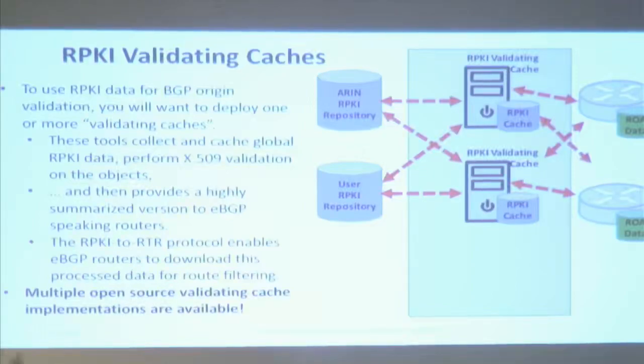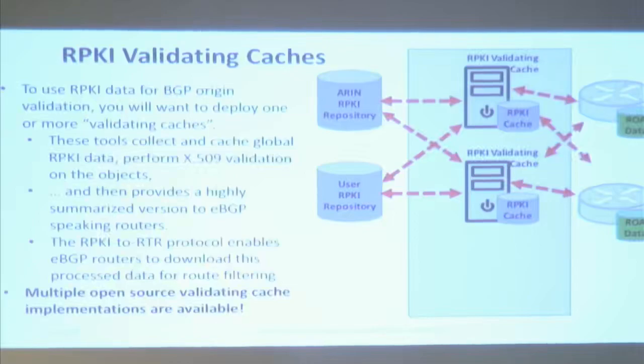The second side of this is, so the RPKI caches download the data from the global repositories, do the X509 validation. The second side is feeding the distilled results, the ROA data, to routers. And that's done with something called the RPKI to router protocol. It's a simple protocol defined in the IETF that allows you to connect to a validating cache and download the full table, do incremental queries and updates for partial updates of the data, and to even allow the caches to signal you that since the last time you downloaded ROA data, something in the RPKI has changed, and you need to either add or withdraw data.